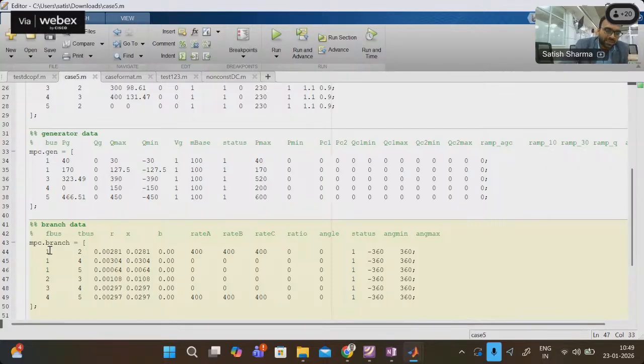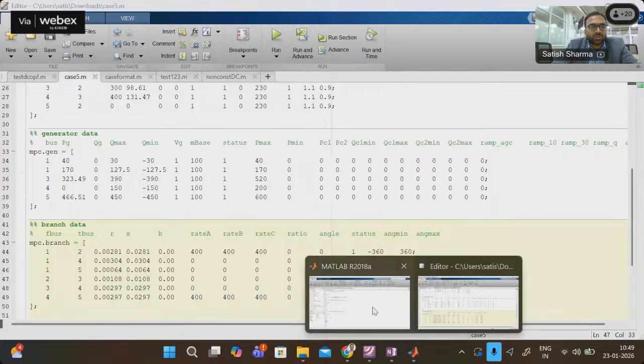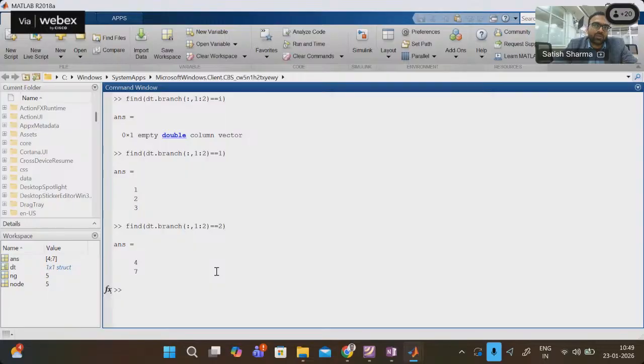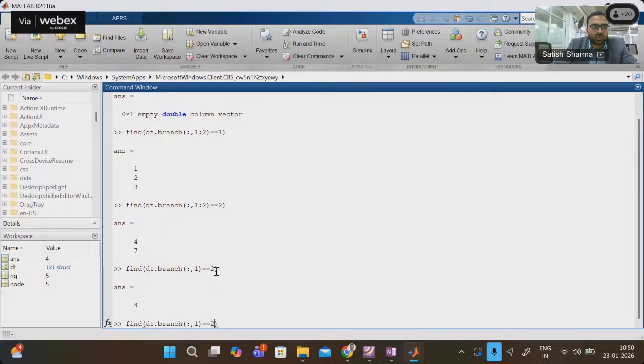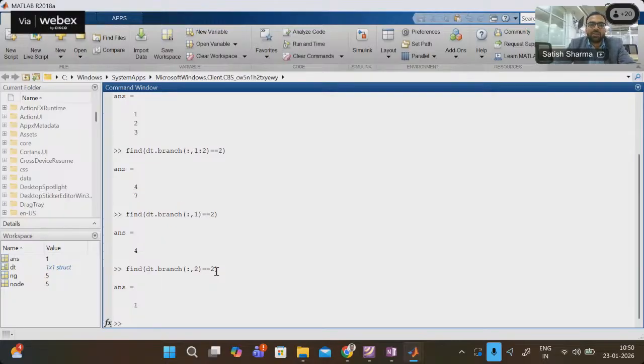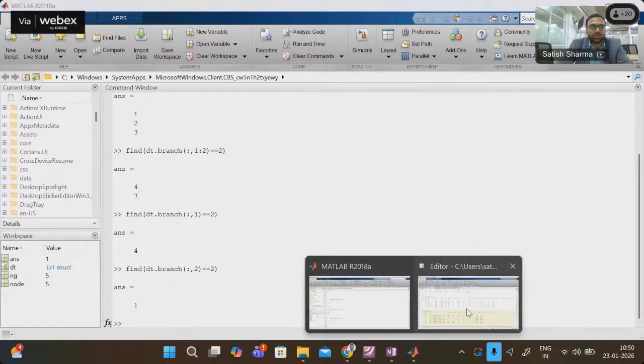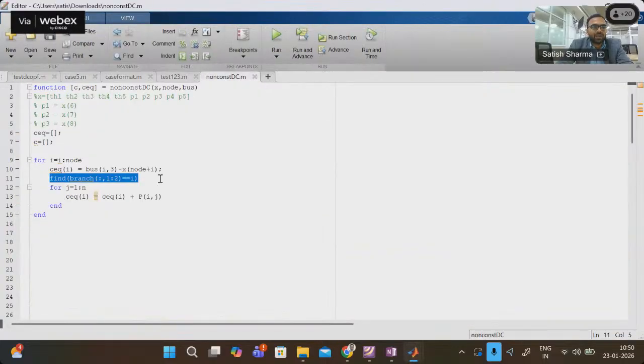It is giving us the index, like the entire matrix is basically scattered, and MATLAB made it a vector and is giving me 4 and 7 as an index. But I don't want 7 because there is no 7. So what we can change is to obtain the from bus and to bus both. So I will make it solve like this, and then solve at 2, and I will get 1.